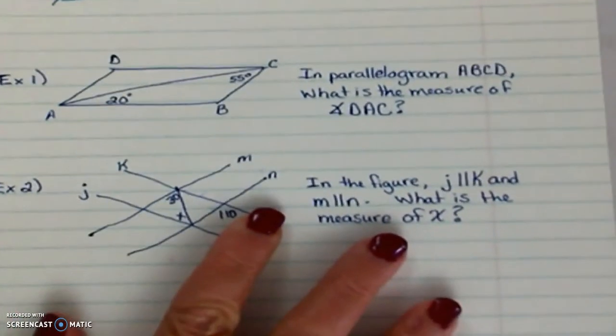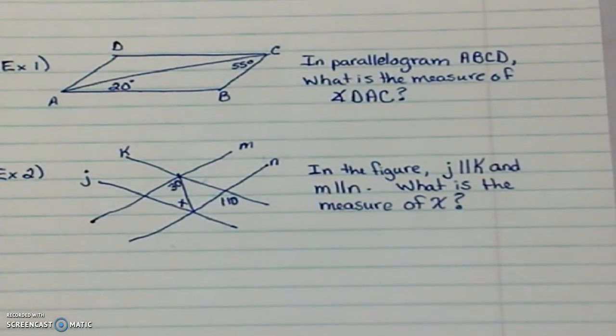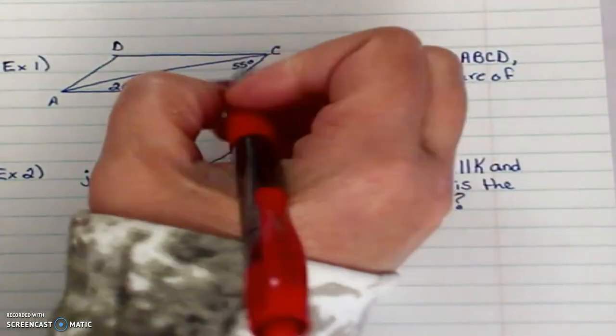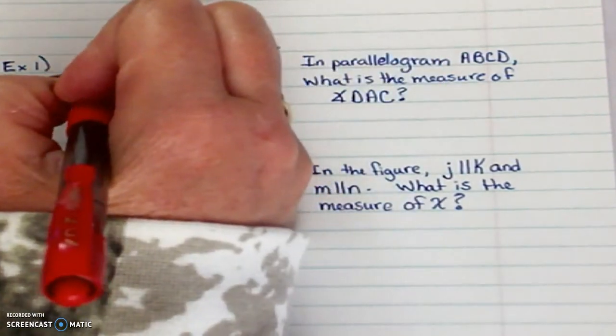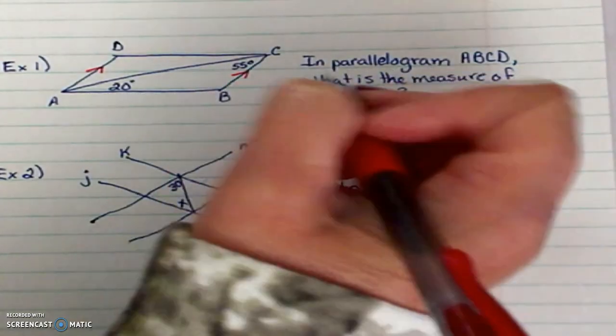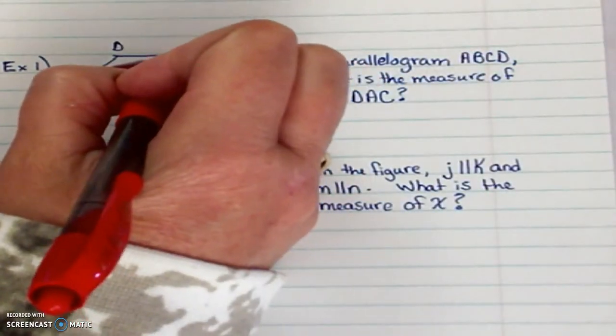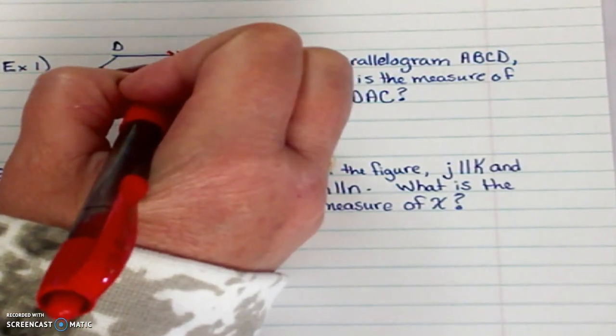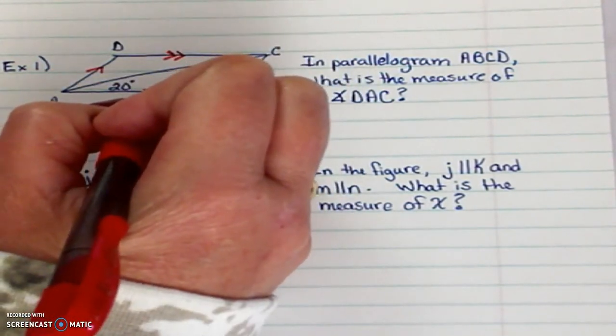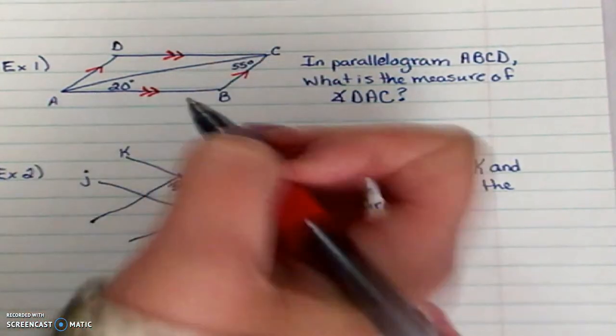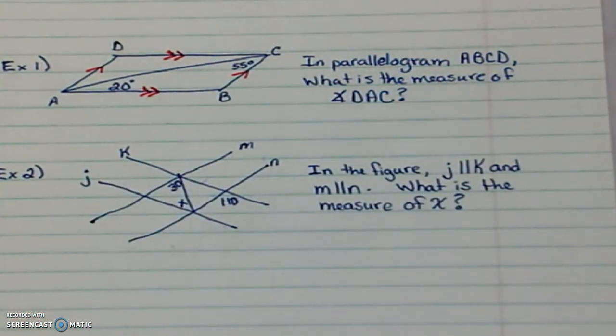Now, the first example that I have for you may happen to be problem number 2 in the worksheet, and it says in parallelogram ABCD. In that parallelogram, information that you know is that AD is going to be parallel to BC. I said equal, they will be, but they are parallel to each other. And then to designate a different set of parallel lines, we're going to use 2 arrow tips right there. So we know that it's a parallelogram. What is the measure of angle DAC?